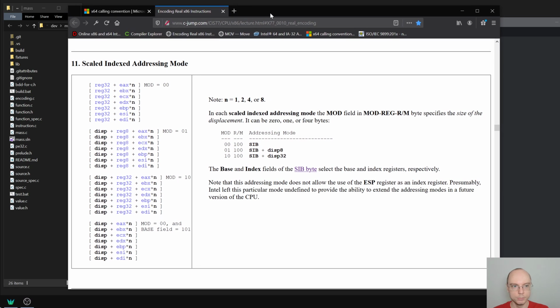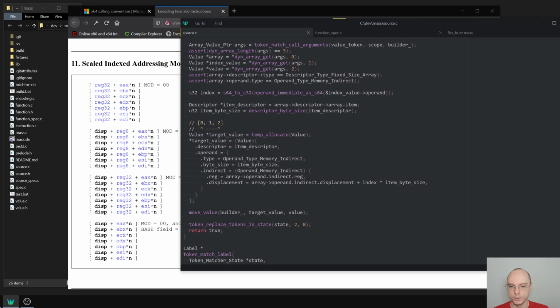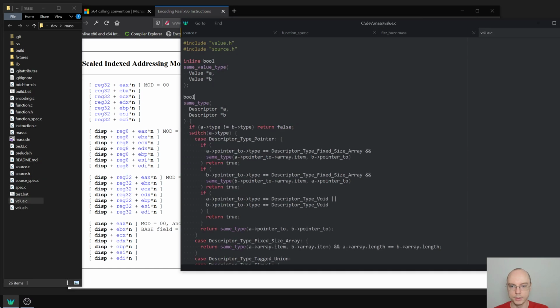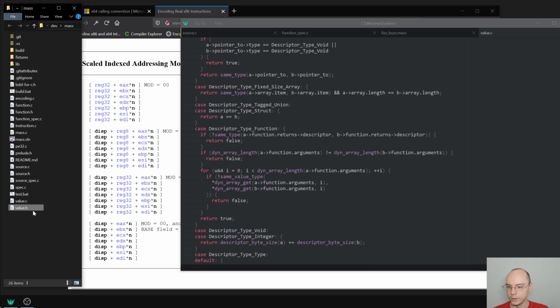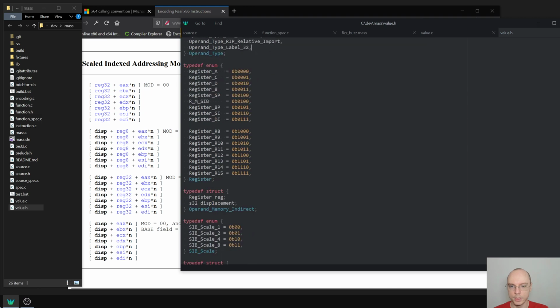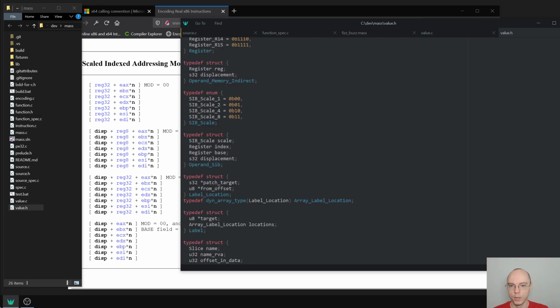I never really made SIB work correctly before, so this is something new to me as well. But let's just dive in there. So we need to have it as an operand, and I think we actually do have it as an operand. Yeah, there is this parent type SIB added at some point, but we never actually made it work.